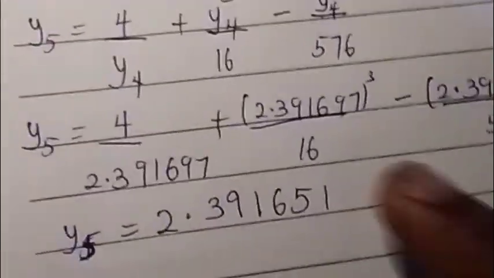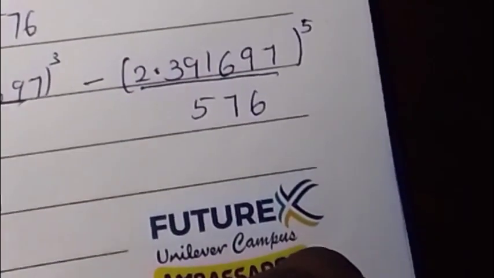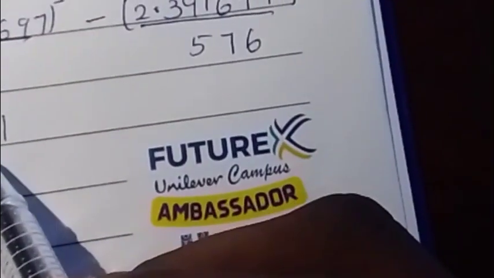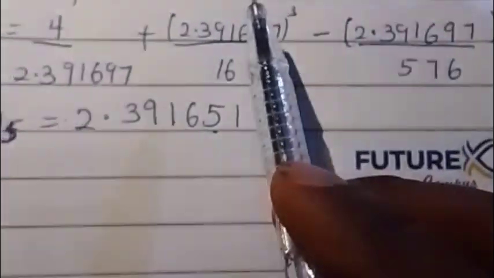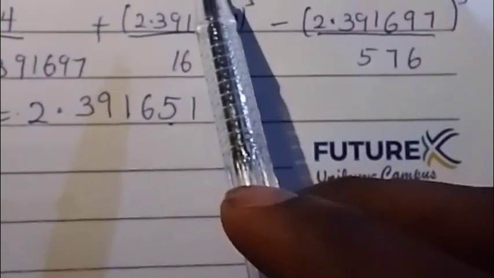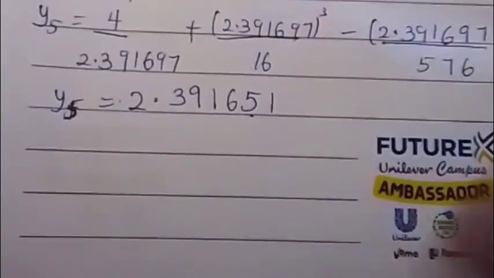2.391651. Yes, and this gives us this answer. And if we look at this, you can see that if we are approximating to the nearest 3 decimal places, for the past 3 steps we are getting the same answer, 2.392, 2.392. And if you look at the error between y5 and y4, you'll see that to the nearest 4 decimal places, they are correct. So we are done. This is 5 iterations, so we are done.